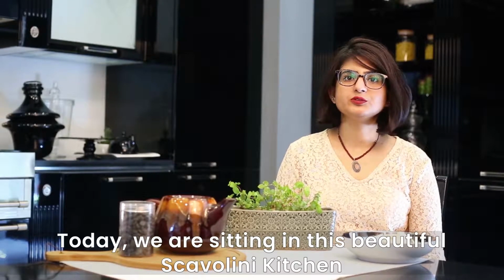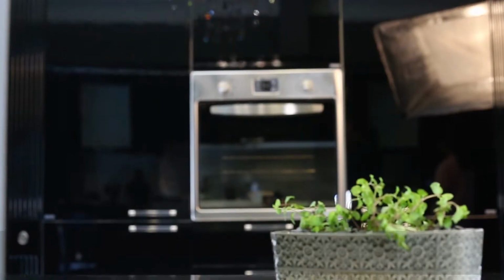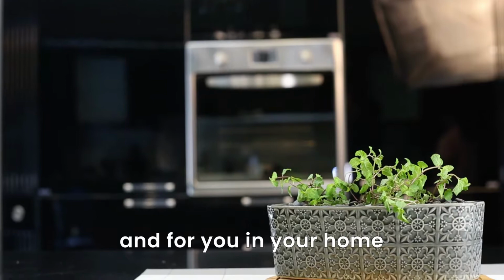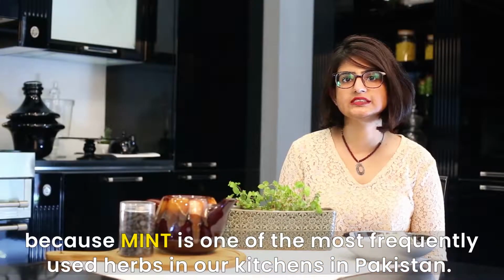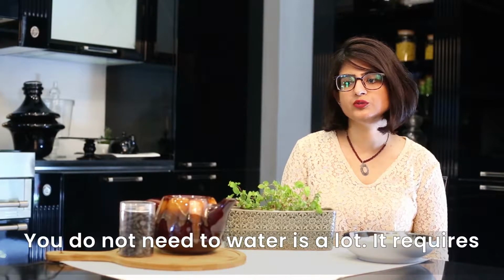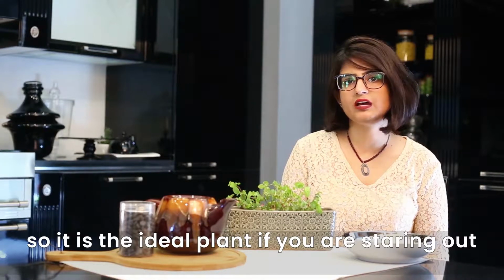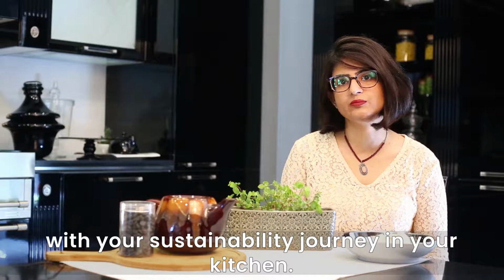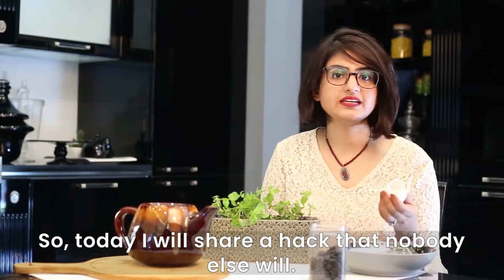Today we are sitting in this beautiful Scavellini kitchen, and I have a beautiful addition for this kitchen and for you in your homes, because mint is one of the most frequently used herbs in our kitchens in Pakistan, and this is one plant that is present year around. You do not need to water it a lot. It requires very little fertilizer and sunlight, so it is the ideal plant if you're starting out with your sustainability journey in your kitchen. So today I'll tell you a hack that nobody else will.